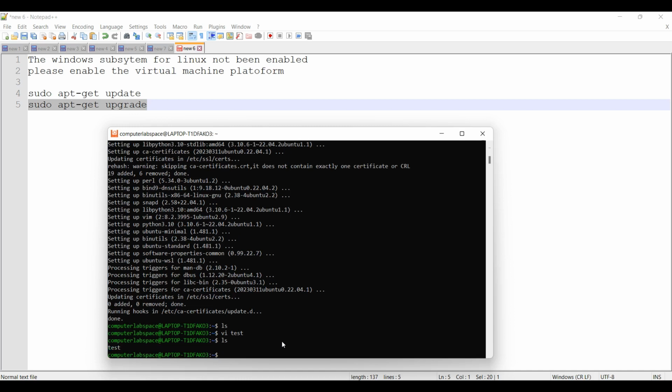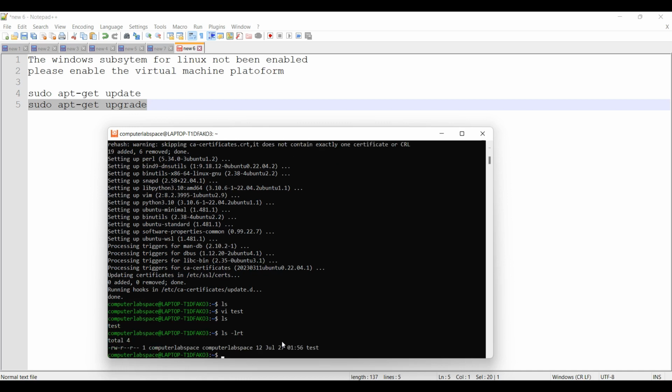See, ls is working now and I'm seeing one file, even ls -lrt. See, I'm seeing the permissions, the username, the date it was created and the file name. So it looks fine. Now we'll install the GCC.